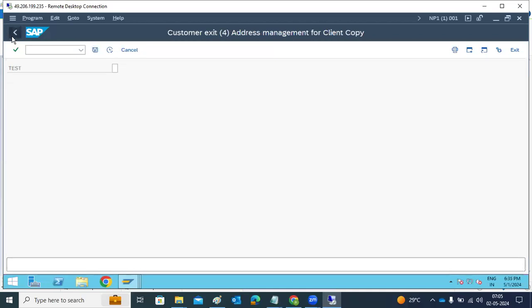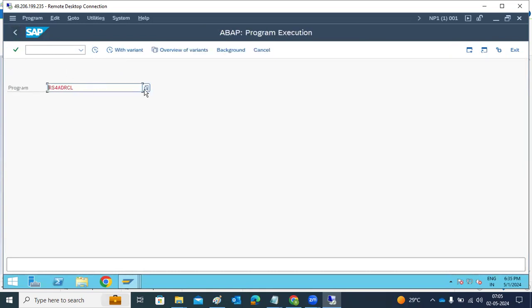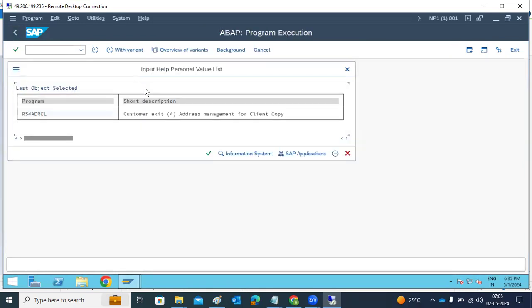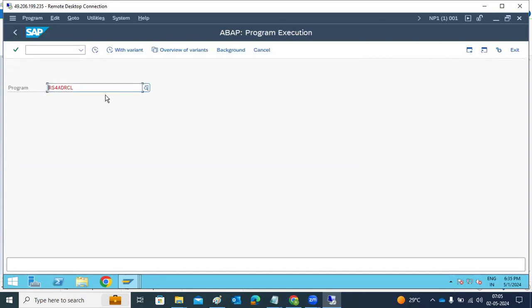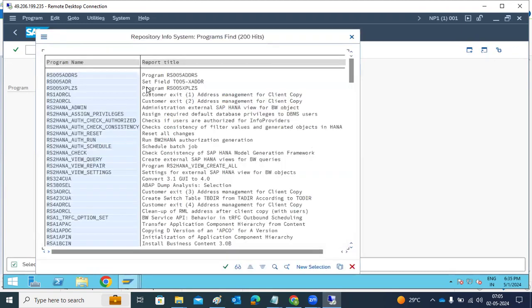In this case, we can automate the execution process. How can we automate it? By creating jobs in the system. If you create a job in the system, it will run in background mode.